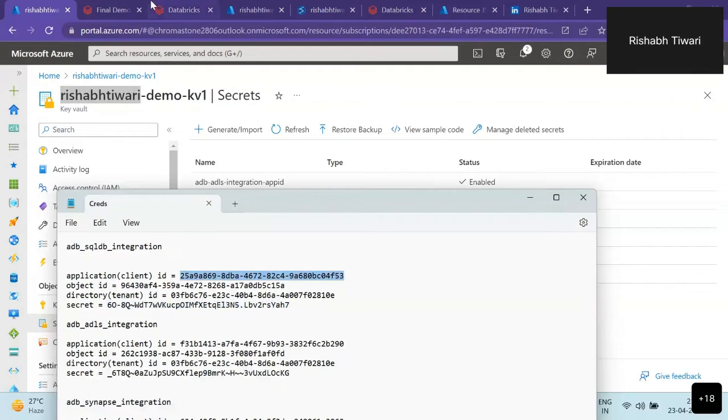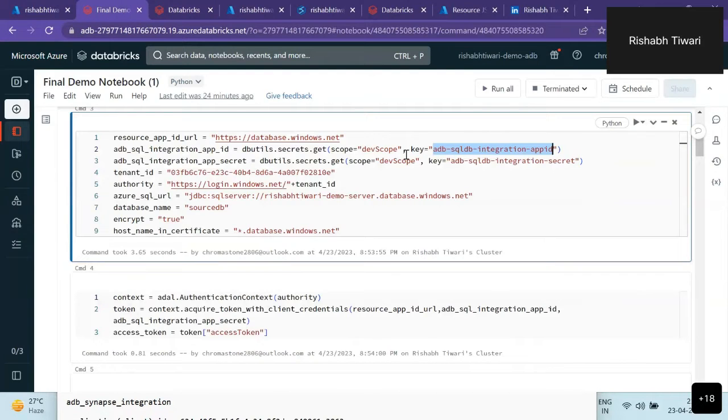So we are not going to use this particular value directly. Rather, it will be an app to app conversation. You will not be able to see the actual app ID. Rather, it is going to just go to the key vault. Key vault will give the value. It will authenticate and be done with it. Similarly, it will happen for the secrets also, the password that we have created.